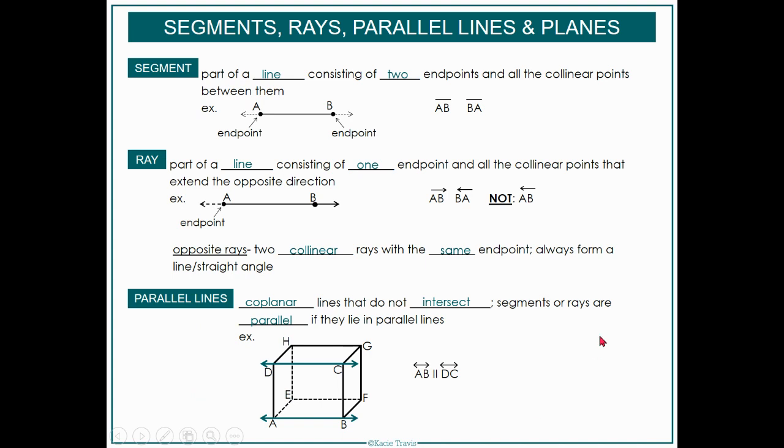And also, when you're dealing with parallel, because I don't want to forget to say this, instead of writing the word parallel, because honestly, I don't want you to get locked into misspelling this, because it does have three L's, and some people will forget either the first L or the second L or the third L. It always happens. This symbol that's in between these two lines here, this is the symbol for parallel. So if you ever had to say AB is parallel to DC, rather than writing it out, you can write it with these two lines here. All right, now back to our next definition.